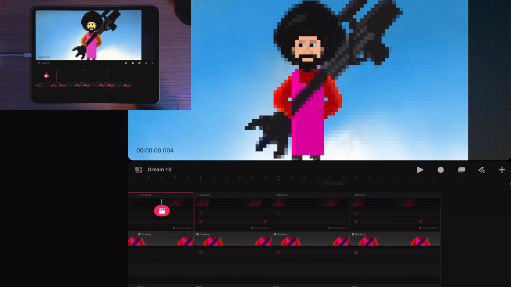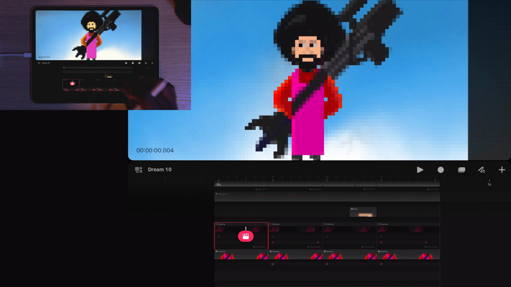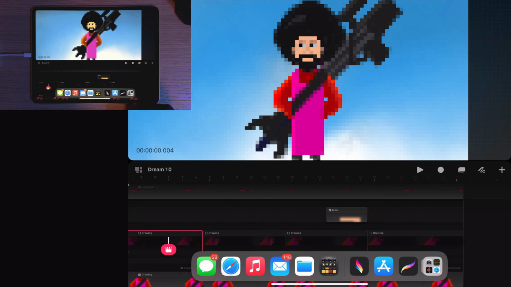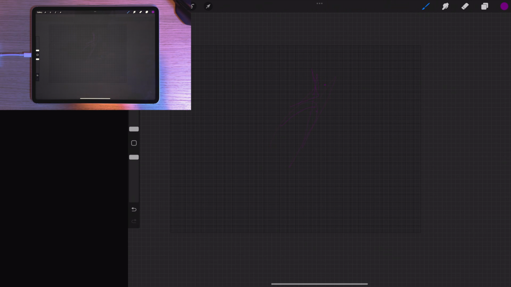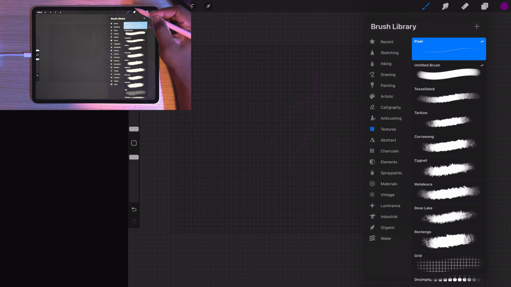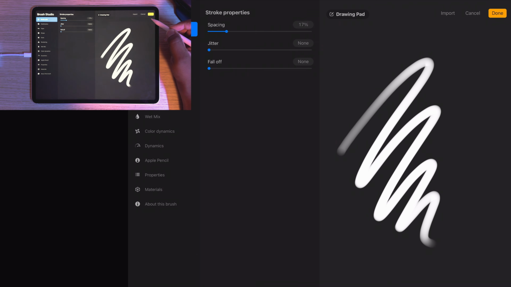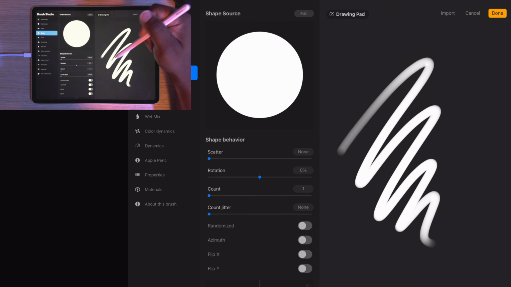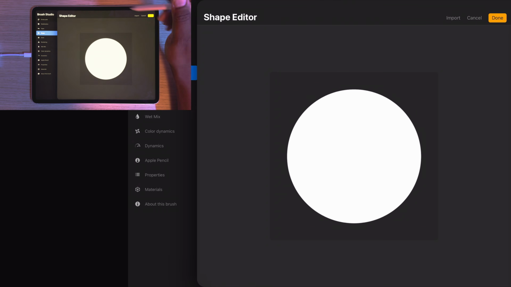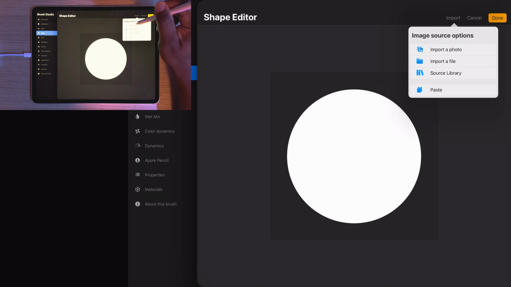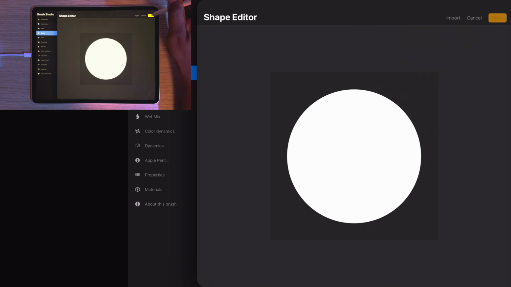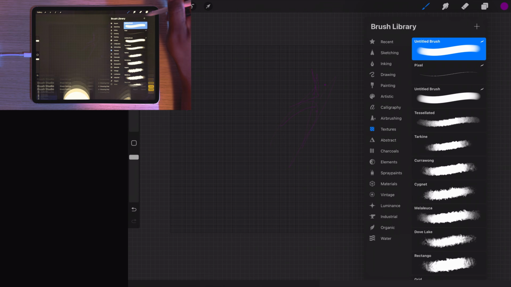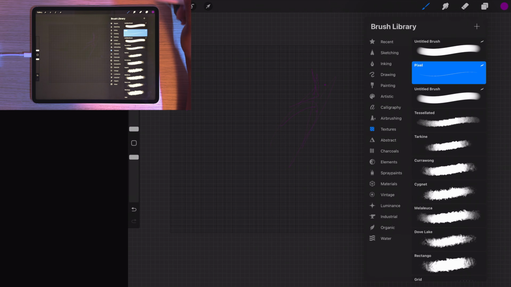But anyway, let's begin. So if you want to start off by creating a pixel animation, you want to go to Procreate and you want to make yourself a brush. So I'm gonna click here, and you see I already have a pixel brush here. Now I did that by just hitting the plus sign, going into shape, and I imported in my own brush, which is a 1x1 pixel from Photoshop. And you go edit, and then you can import your own brush. Hit that import button, and it should work. You should have a new brush. I'm not gonna do that here because I already made one.